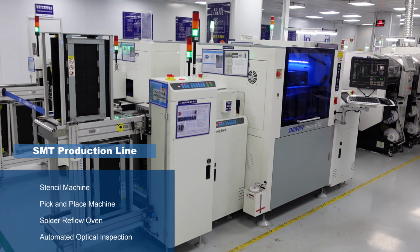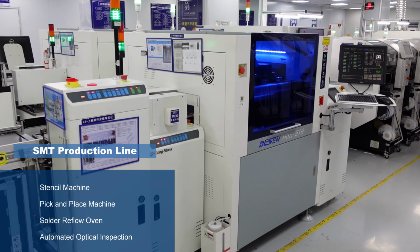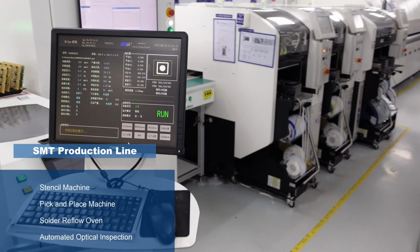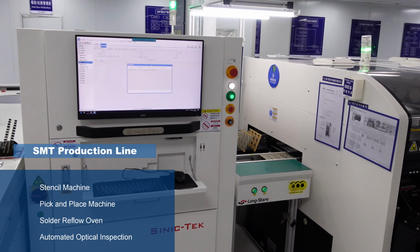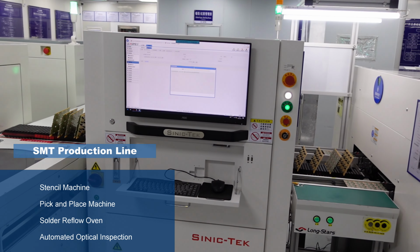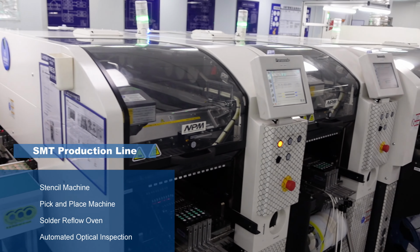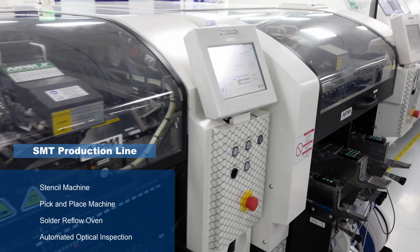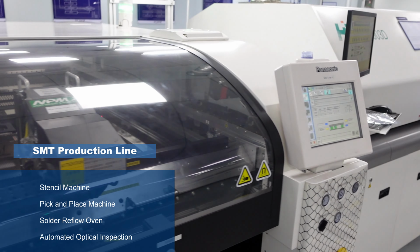In general, there are 4 steps involved in SMT production. At the beginning, we use a stencil machine to apply the solder paste on the surface of the PCB. The stencil is produced according to the designed position of the solder pads on the PCB. Solder paste, usually a mixture of flux and tin, is used to connect the SMC and solder pads on the PCB.